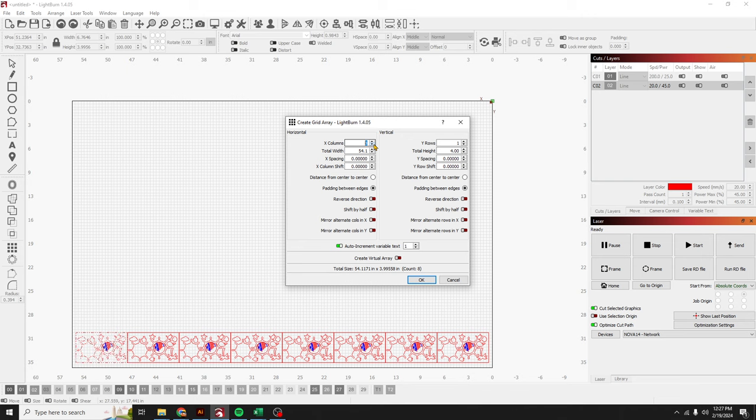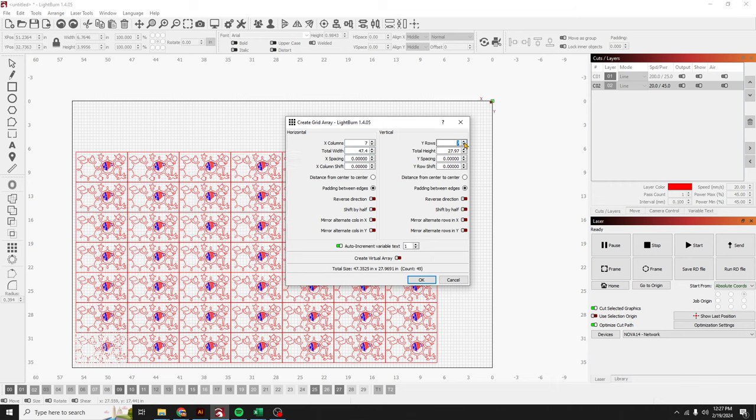Still get, I don't know, what is that? That's a total of 54 inches wide. Well, my board is only 40, so we'll back it down. So now it's at 47 and a half. So I know I'm gonna need seven tall. Oh, but look, it's a little shorter here. Right now it's only 27 inches tall, so let me see if I can squeeze another one. 32. So what's that, 54 of them? Oh, here's my count, 56 right here. So it tells me my total size is 47 inches by 32 inches, and I have 56 of them. That works.